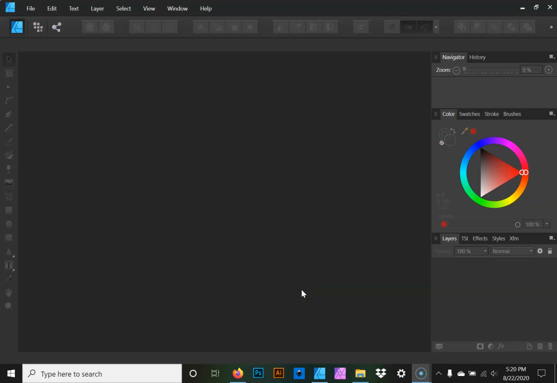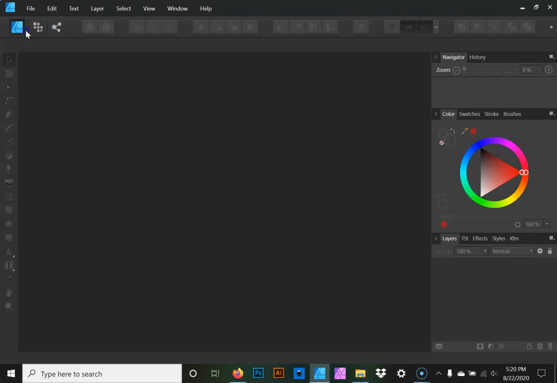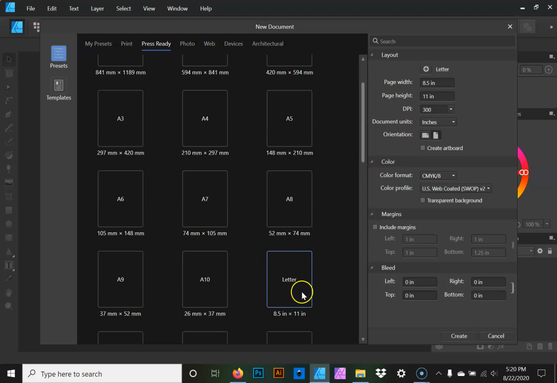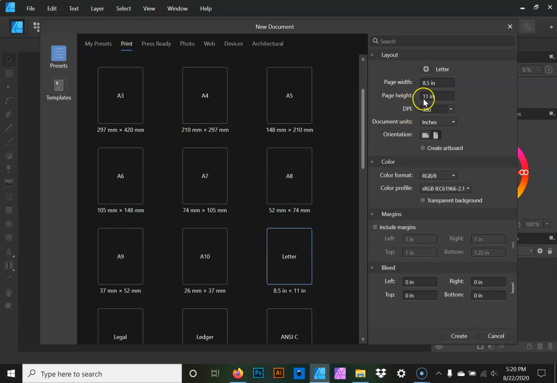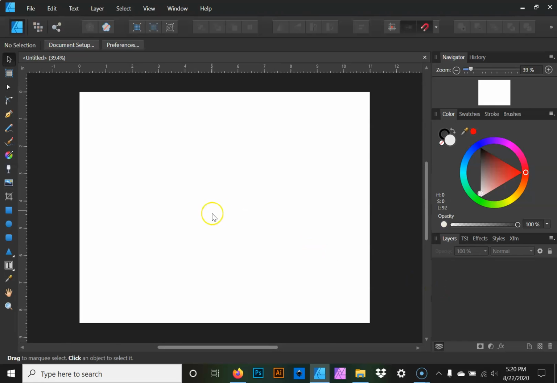Alright, this is the continuation of assignment number 2, creating your own logo, personalized logo, or the business logo. So this is how you will get started. First you will open up the file, find the letter under print. Look for the words that say letter, 8.5 by 11. I'm going to turn mine sideways. So we're going to turn it sideways. First we do the DPI at 150 and orientation, turn it to landscape, and then click create. And wait for it to pop up.